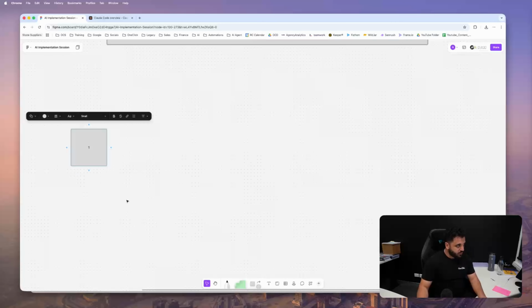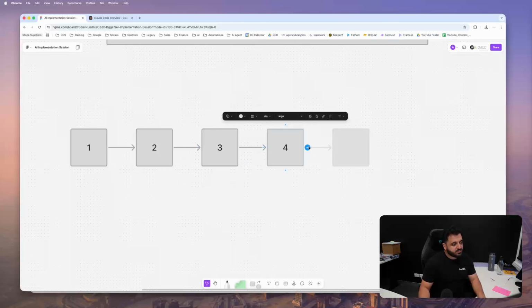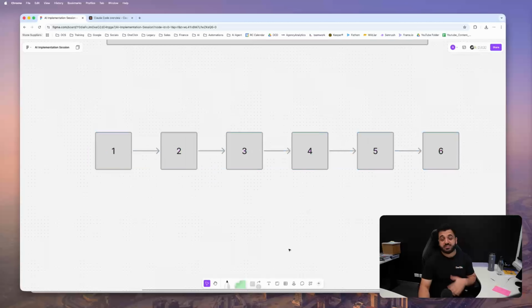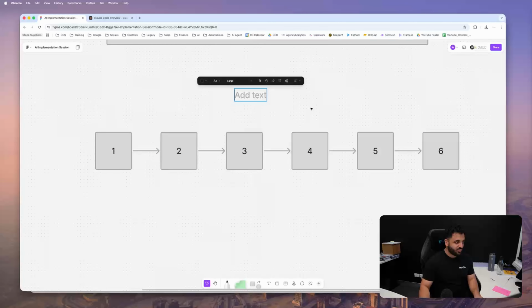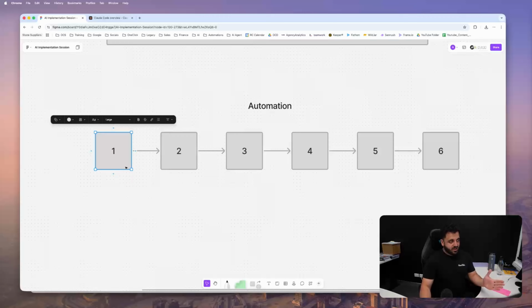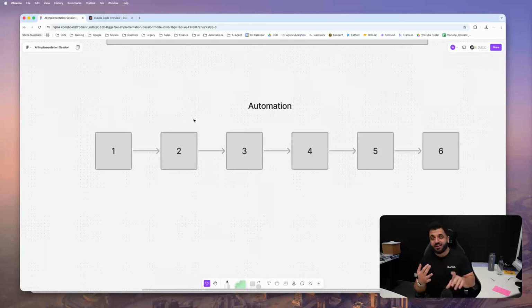Okay, so previously, when we wanted to build something like this, we used to have to break things down step by step and say, okay, these are the steps involved. There's 6 steps in this process, and we used to call this automation. I'll make it do step 1, then make step 1 connect to step 2, build out step 2, and make sure step 2 passes on the information to step 3. And we used to do these in programs like Zapier or N8N.